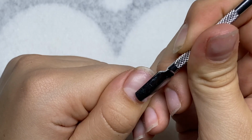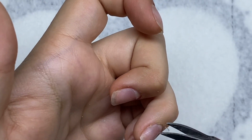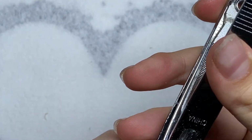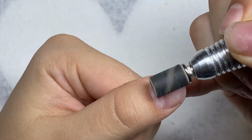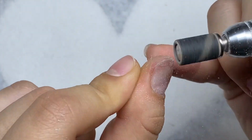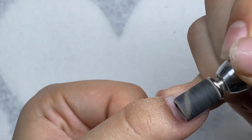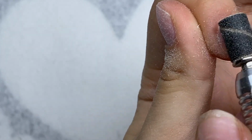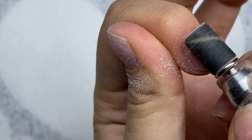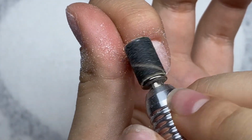We're first going to start off by pushing back the cuticles. Next, I'm going in with my cuticle scissors and cutting off that excess cuticle. Now I'm going in with my nail clippers and cutting off my nail growth. And then I'm going to be taking my hand file and smoothing out the free edge. And then I'm going to be taking my fine grit sanding band and removing the shine from these nails. And now I'm just going to dust off all that extra dust.